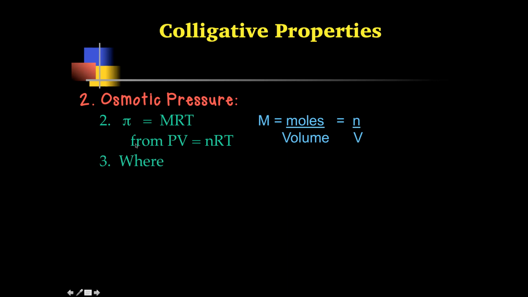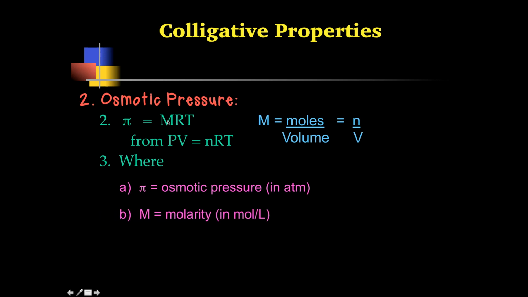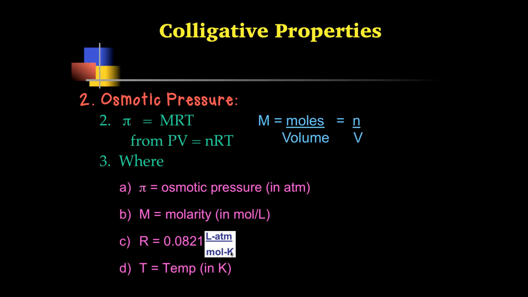So just to review, make sure we know what all the symbols mean. So pi is your osmotic pressure, and it's going to be measured in atm. Capital M is molarity, and that's going to be measured in moles per liter. R is a constant. Remember, was this some guy, Rydberg, that did a whole bunch of work and figured out the liters atmosphere over mole Kelvin. Those are the units of this R constant. So remember, this whole thing gets plugged into R, and then that will cancel units that we don't want. And then T, remember, is temperature, but it does have to be in Kelvin. Why? Well, because the units of R have Kelvin in them. Generally, you're going to be given a temperature in Celsius. So just to review, you take 273 plus your Celsius, and then that turns it into Kelvin.